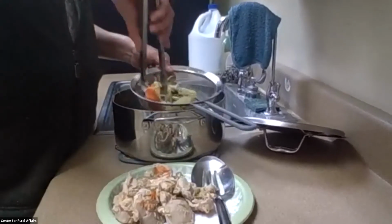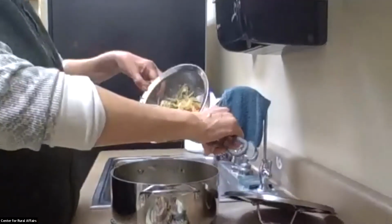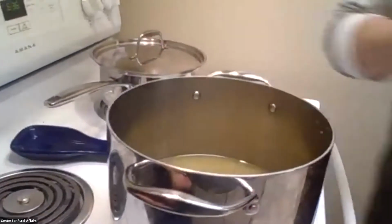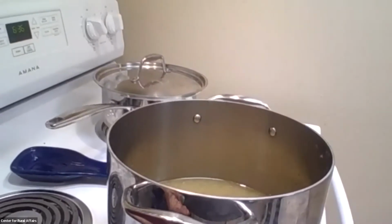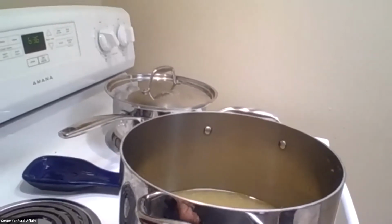This is my 2 pounds of chicken. Okay, and so this here could probably just go into your compost that is left from that pot. Okay, so then we're starting our pot here, and according to the recipe, what it is telling us is we need to add our rice and our, I know what it is.